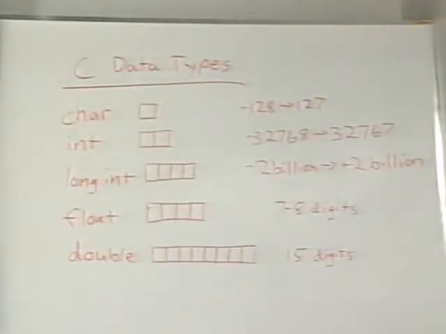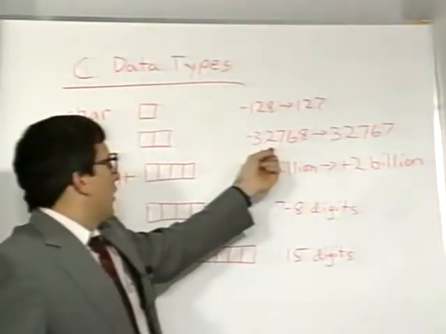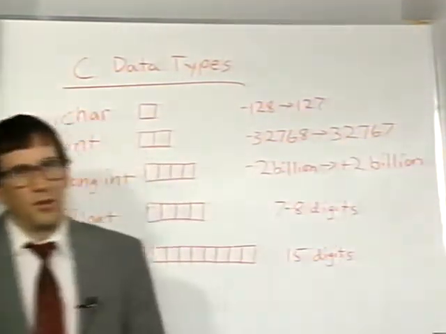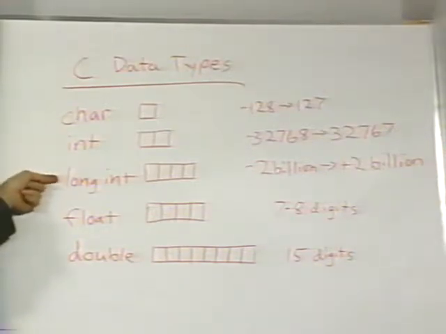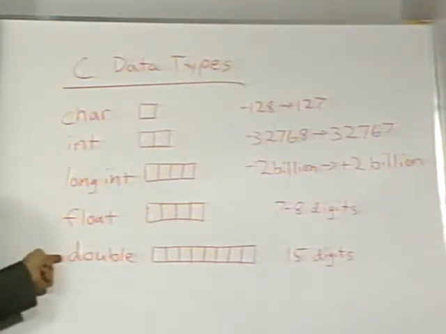There are several C data types. A data type is the type of a variable or constant. In the programs we've run so far, we used integer data types, or int. The int data type is a 2-byte variable, and its value can range from -32,768 to +32,767. In C, there's also the character data type called char, long int, which is a long integer, float, which is floating point, single precision, and double, which is floating point, double precision.